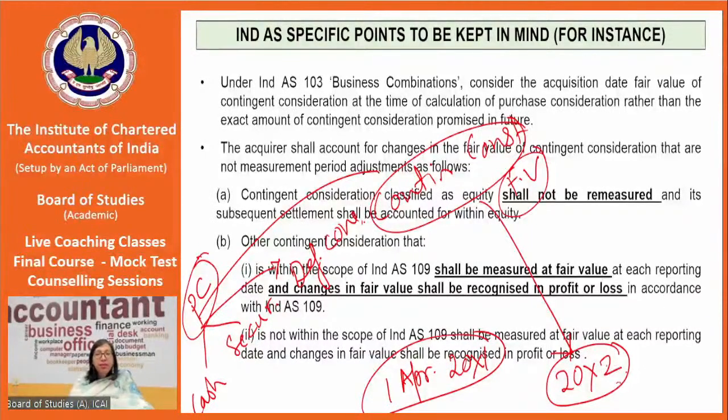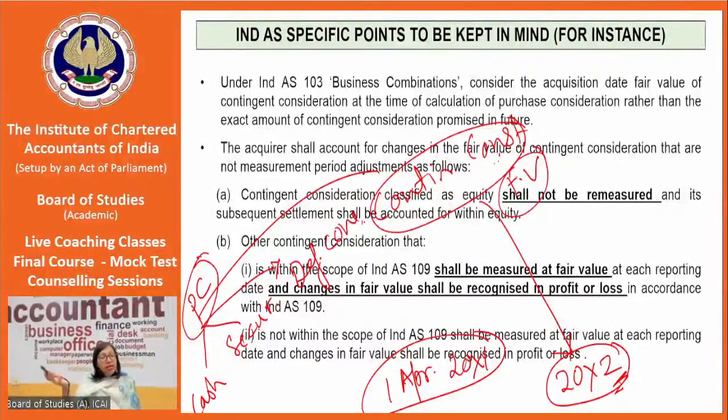Students generally change the purchase consideration, which is not the correct treatment. What you have to do is identify whether this contingent consideration results in equity or falls within the scope of Ind AS 109 or other standards. In case it results in equity, there is no remeasurement. It shall not be remeasured, and subsequent settlement should be accounted for within equity. Whenever the settlement is to be done, say 2 or 3 years hence, at that time it has to be accounted for. Meanwhile, during that 3-year period, there will be no remeasurement if the contingent consideration leads to settlement in equity.